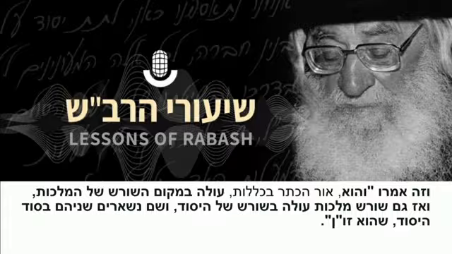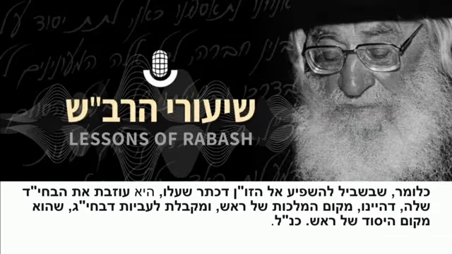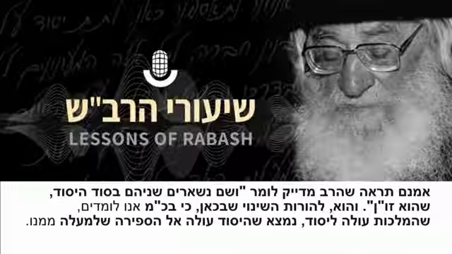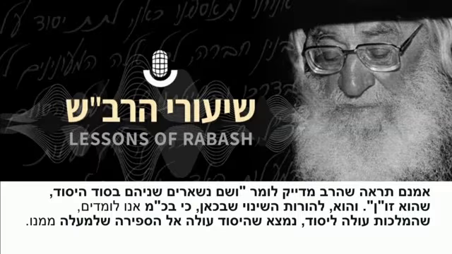There both remain in Yesod, which is Zon, meaning that in order to bestow upon Zon of Keter that have ascended, she leaves her phase 4, meaning the place of Malchut of Rosh, and receives the coarseness of phase 3, which is the place of Yesod of Rosh. Although you will see that the Ari is precise here in saying that they both remain in Yesod, which is Zon, in order to show the change that's here.